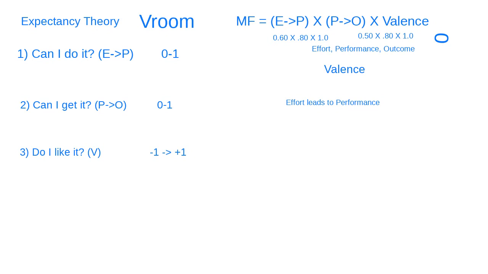So anything equal to 0 will lead to 0 motivational force. No magic. If 0, it's 0. According to the formula, that's it. That's why it's a product, not a sum. Let's think about what we can do for all this. If you try to motivate employees, what should you do for this one? How do you increase can I do it?